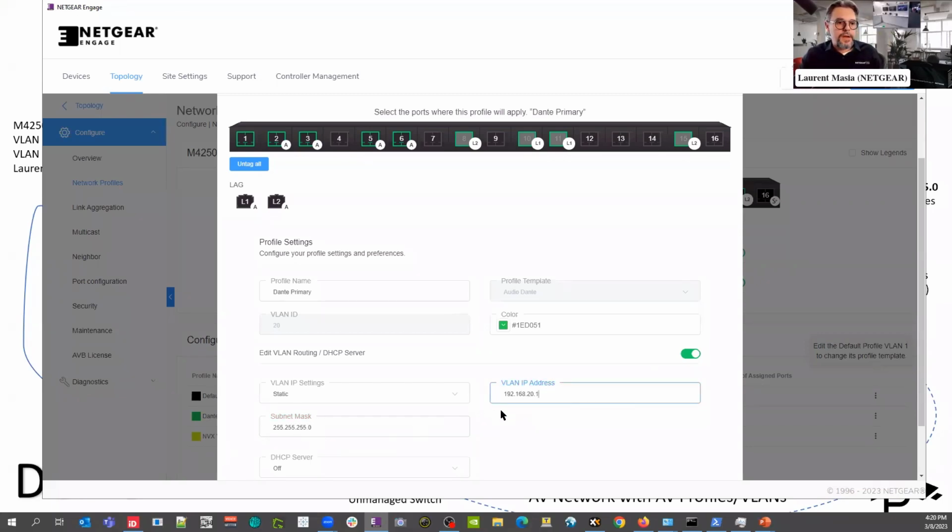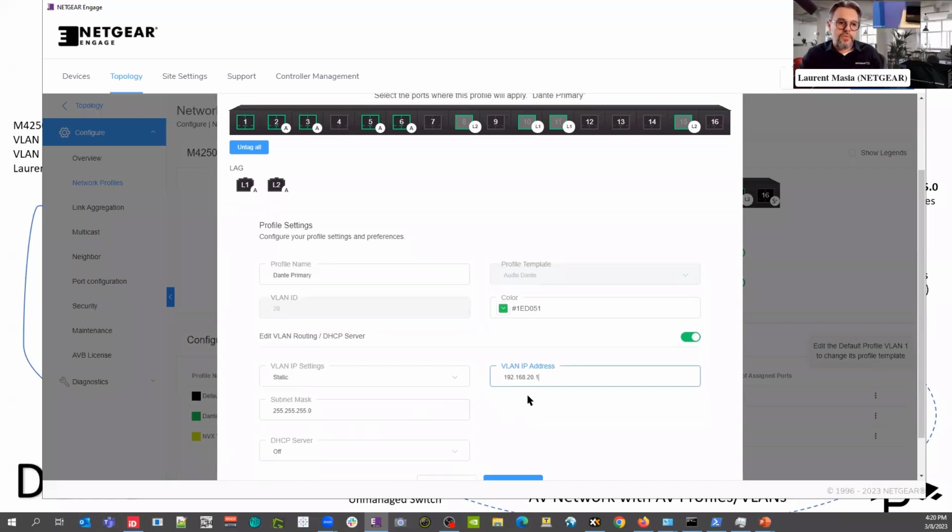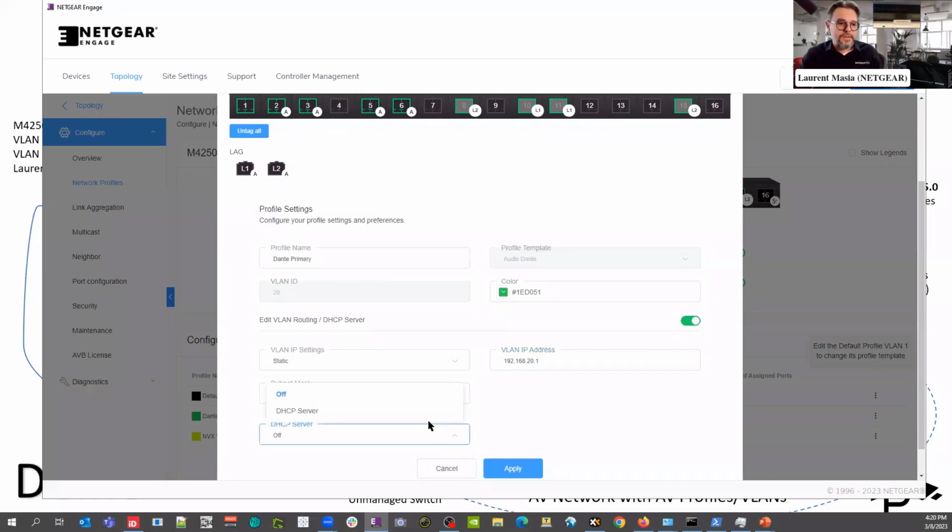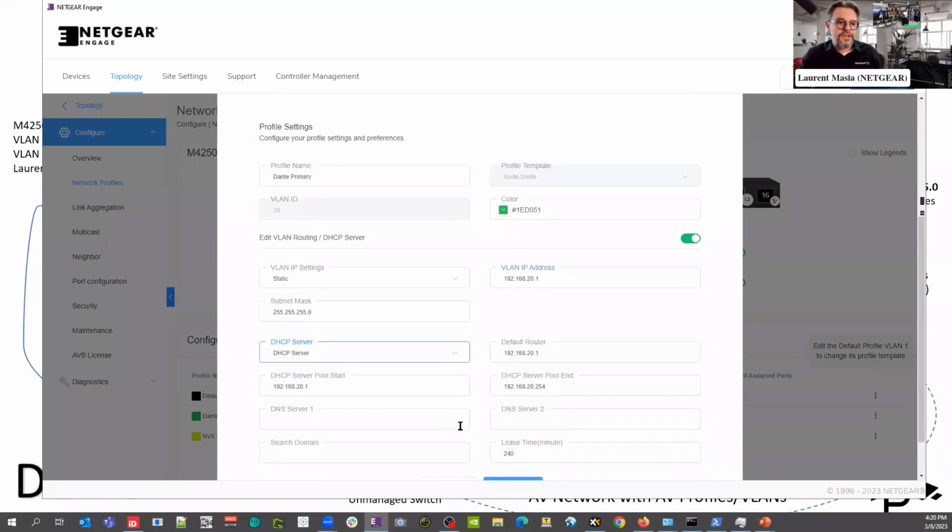It's going to be symmetric this way with your VLAN 1. And yes, you want to fire up a DHCP server. I don't know how many of you have tried to set up a DHCP server on managed switches before, but usually it's really complicated in the IT interface or the CLI, right? So here we made it simple because you should focus on your AV, not on the Ethernet backend.